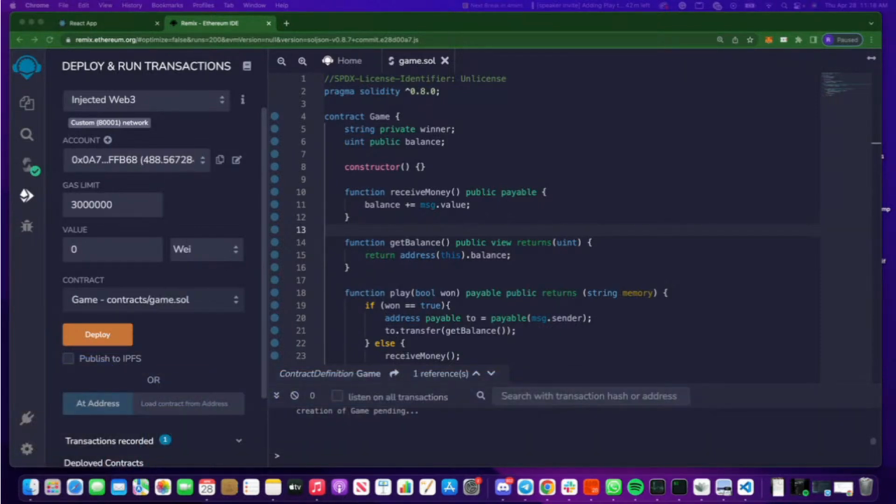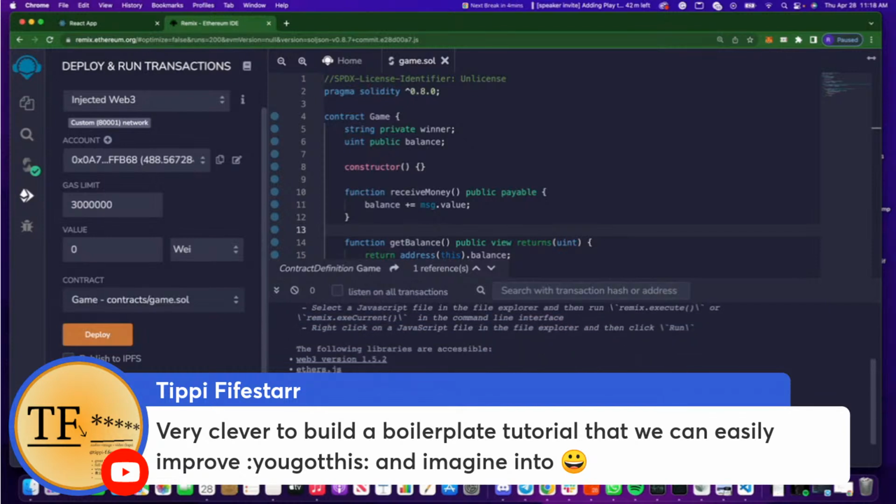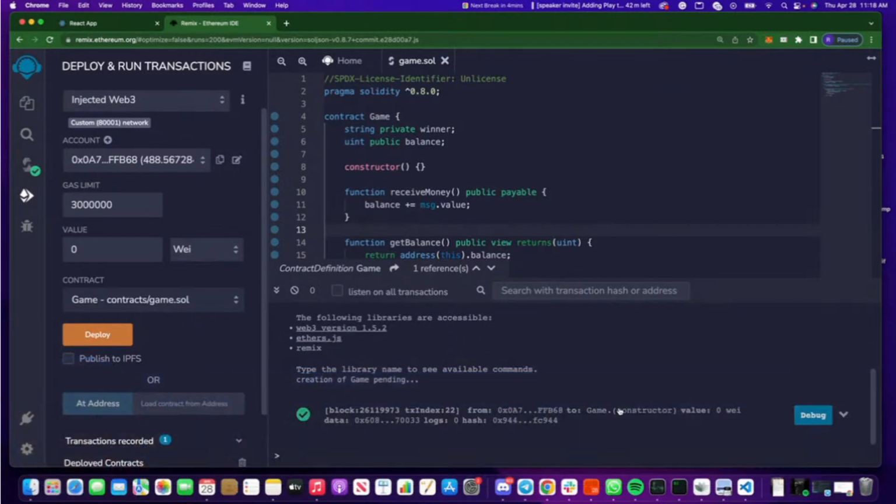Oh, somebody told me the S on returns. That is what I was missing before. It's always some thing going on with spelling. Let's see. Very clever to build a boilerplate tutorial we can easily improve. Yes, that's kind of what I wanted to give y'all.